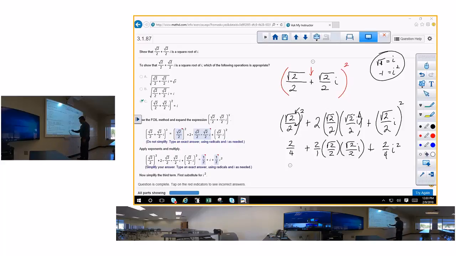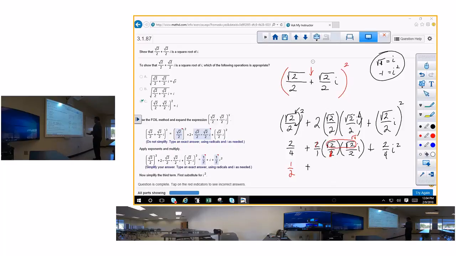And this is 1/2. And plus, okay, the 2's cancel. And the square root of 2 times the square root of 2 is the square root of 4, which is what? 2. So I'm just going to hold that, but this is going to equal 2. Okay? Square root of 4. That's going to equal the square root of 4. And that's a 1.